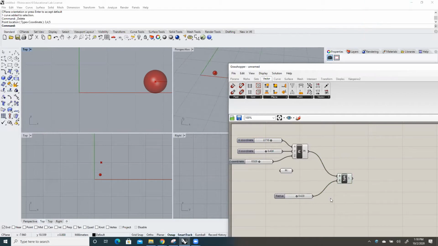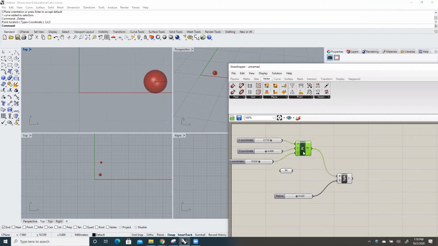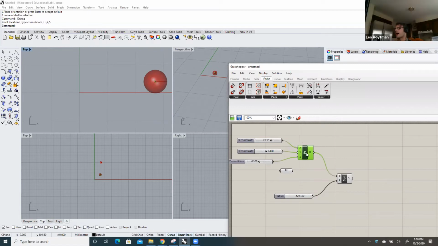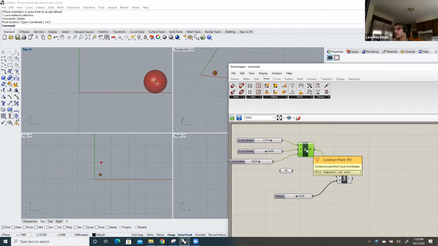How did you split the three coordinates into different sliders? Oh, okay. So I took this element, and it is called construct point, right? To construct a point in 3D space, you need three coordinates, X, Y, and Z. That's why this element has three inputs, X, Y, and Z. Now I need to create this input.